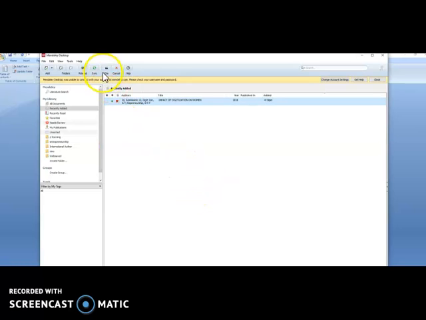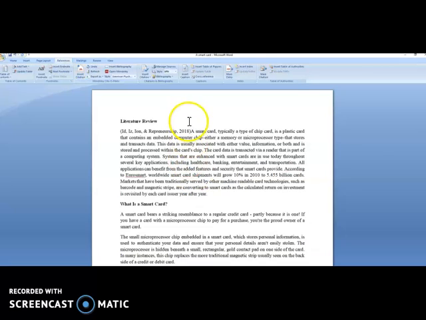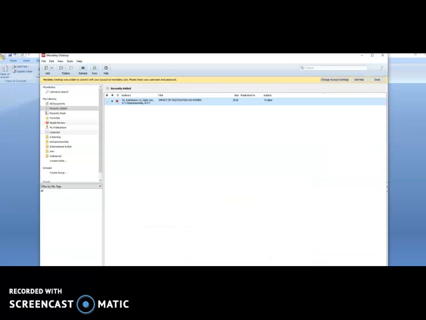So then you just give the cite option, you will find that particular citation in APA format which you have selected. APA 6th edition I have selected. So here if you go directly to the Mendeley software which is on your desktop, it should be installed. So here it is showing uninstall, it means already installed.